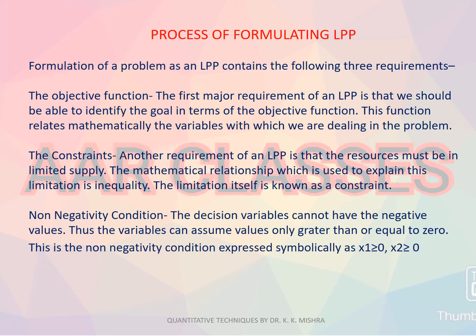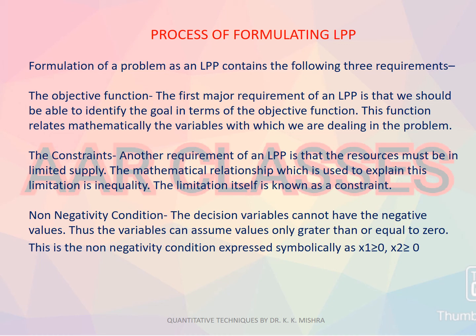Now we'll talk about the process of formulating LPP. The basics of formulation have already been covered in previous slides. But as I was saying, the mathematical formulation or mathematical model is a kind of special arrangement in which there should be three parts. The first one is the objective function.